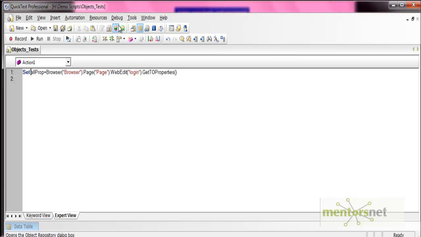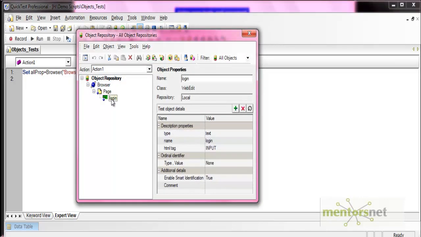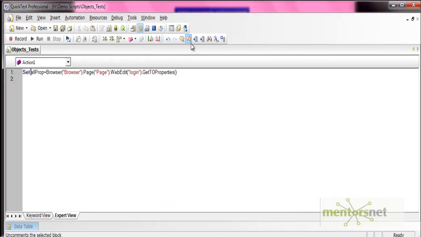If you go to the object repository, your login object has these properties. The GetTOProperties method will return all these properties and their values. Now if you want to access the properties, let's take one variable where we will capture the count of the collection.